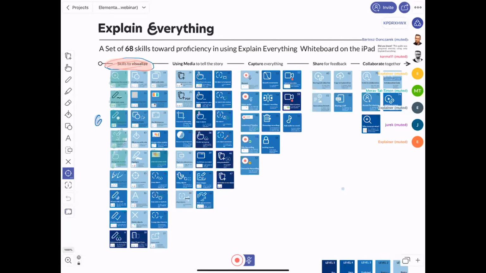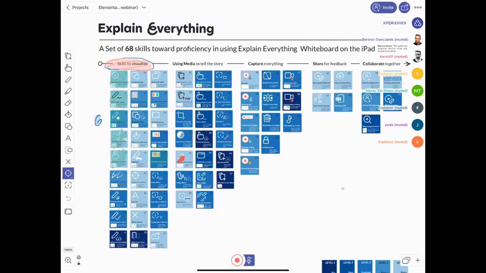And that's why we've listed here a set of skills that are allowing you to do that, starting from adding documents, objects, images, audio files or videos, and manipulating those. Some things you can bring to the canvas by removing background or cropping them. You can replicate elements of documents that you're bringing in.